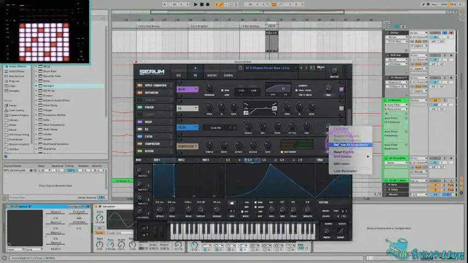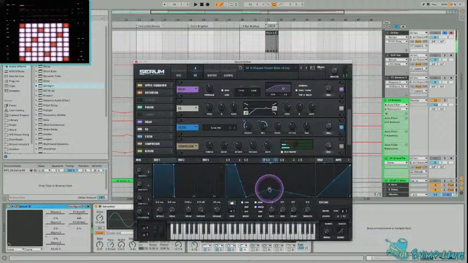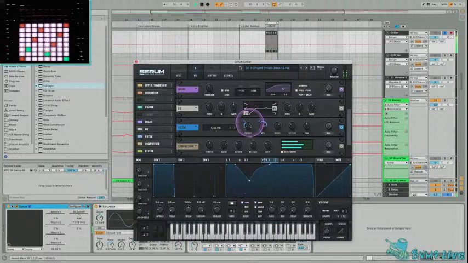What is it? Going on the right side. That's so weird.